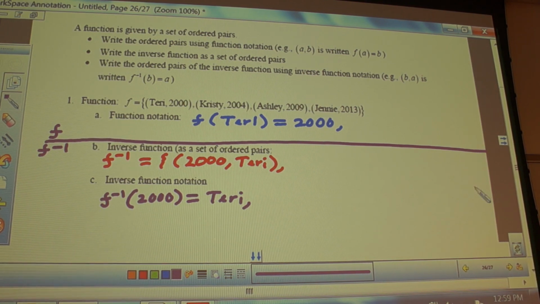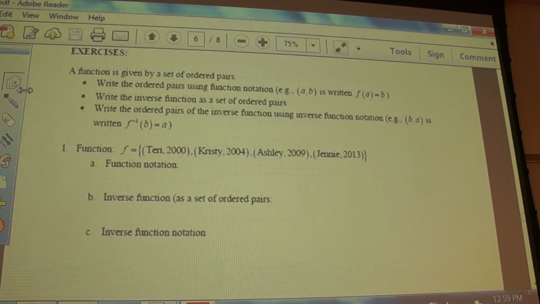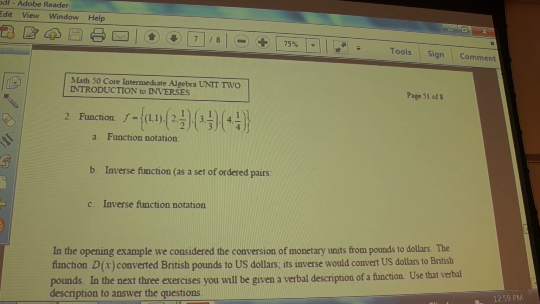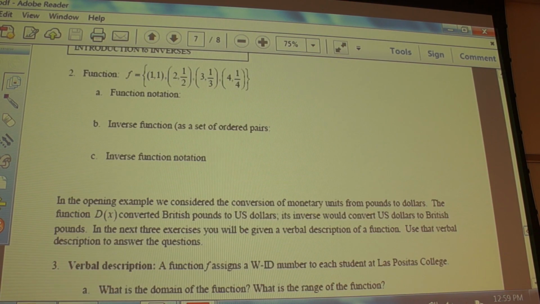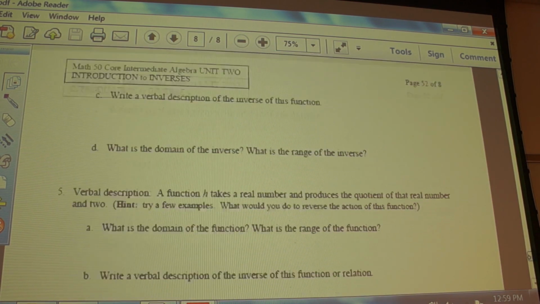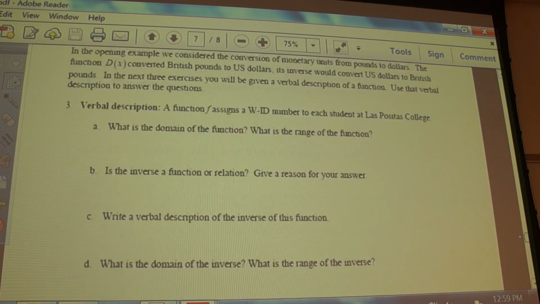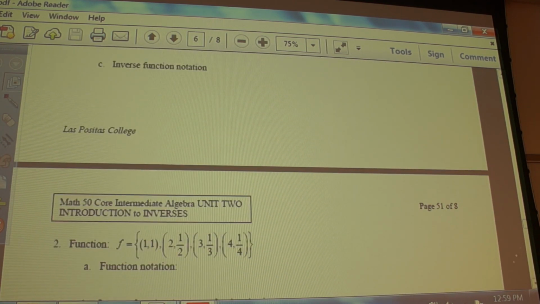I'm just doing the first ones for you guys. You guys are doing the rest. So you guys are going to finish that up, and then you will do the next one, and then give 3 and 4 a shot too. Give the rest of these ones a shot. So why don't you guys work on the rest of the page, and then we'll go over this.